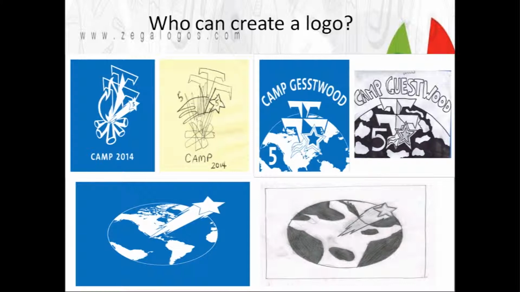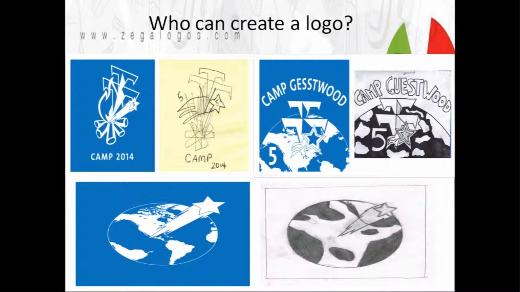Then they were given a task to create a logo for their classroom that would convey certain messages. And all the students in all 3 classes created a logo, and each class voted, and one logo was chosen from each class. So in the end we had 3 logos.